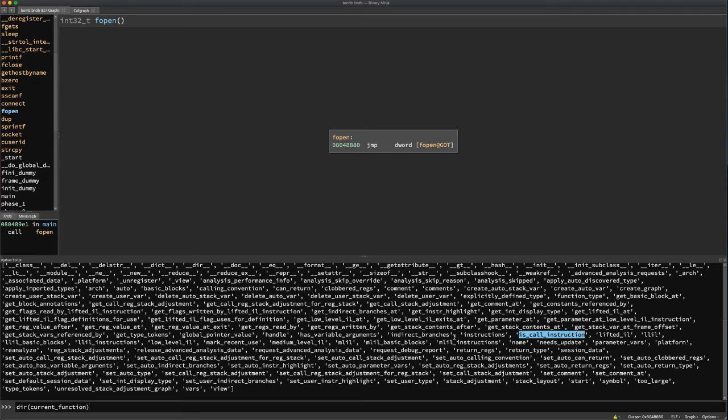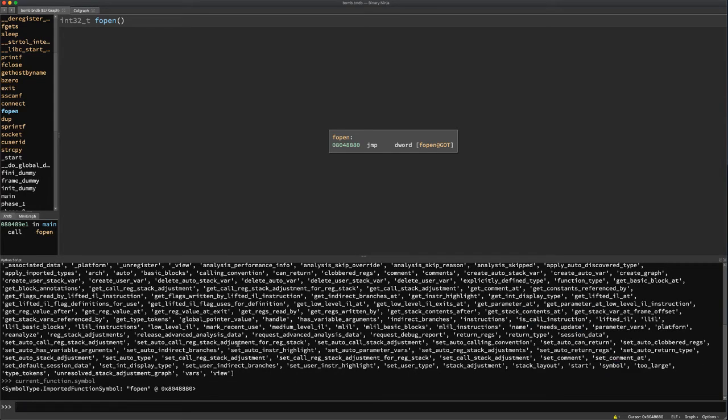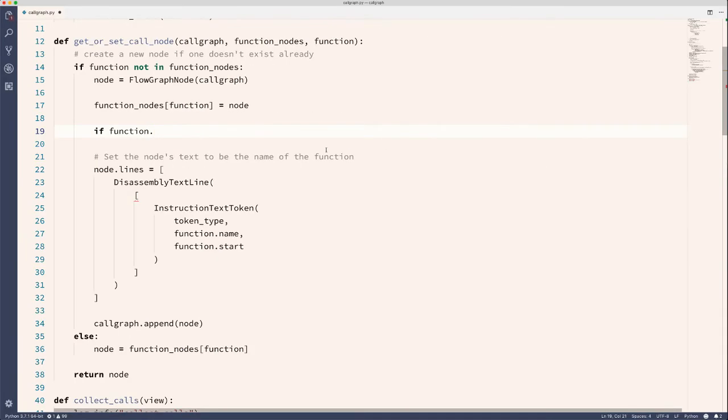Is call construction, no. Tokens, symbol. There we go. Yeah, that's what I want.